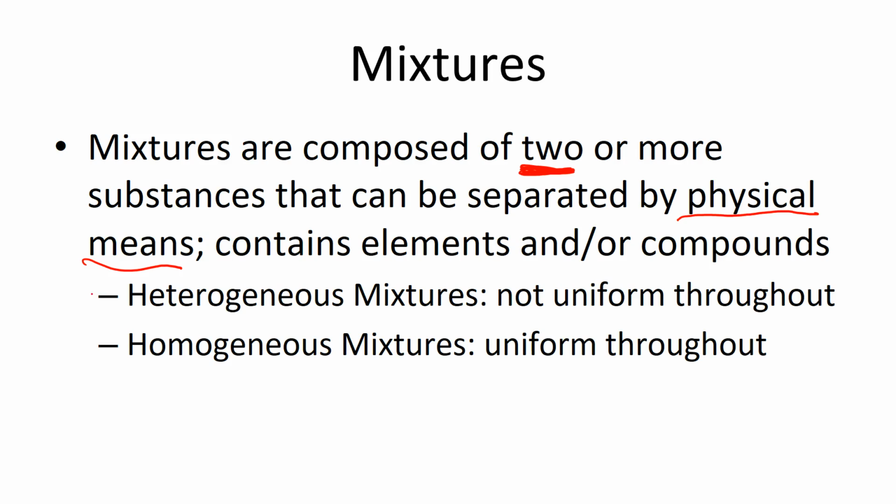And again, we have our two types. We've got heterogeneous and homogeneous. Hetero meaning different, homo meaning same. And what that means is not that the things that are being mixed are the same or different, but it's how they look. So heterogeneous mixtures look different, and homogeneous mixtures look the same. Okay, and that's where we're really going to see that.